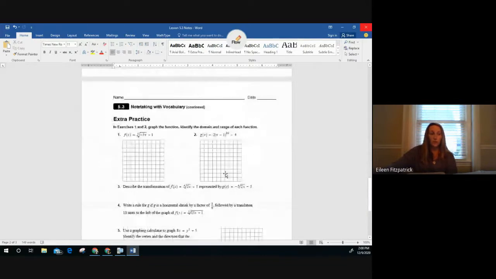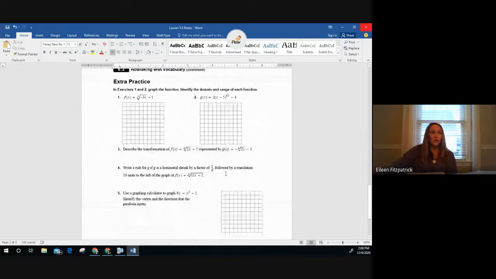All right. So for the practice exercises, in examples 1 and 2, it says graph the function, identify the domain and range of each function. Now for these, we could graph them by hand, okay? We absolutely could. We'd probably want to try to think of numbers that we could plug in for x that when we multiply with a -3 is going to give us a nice value to take the cube root of.